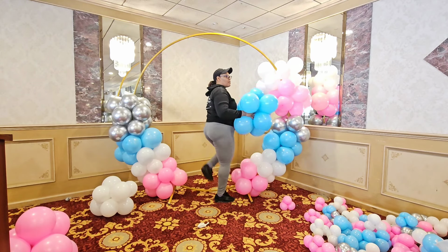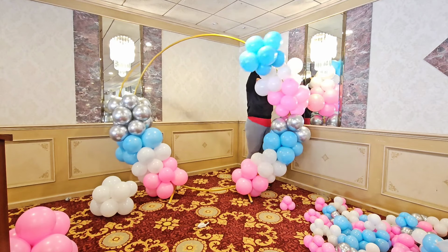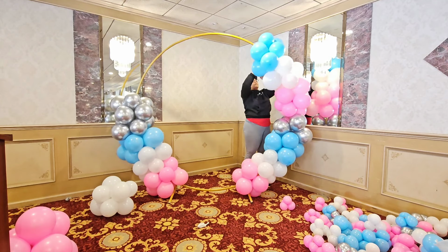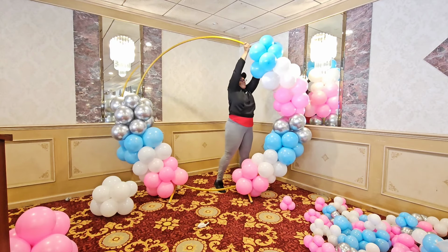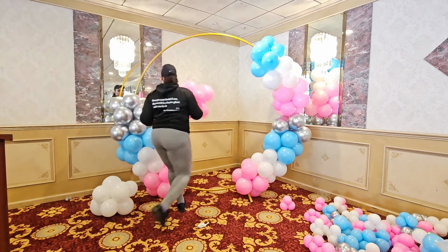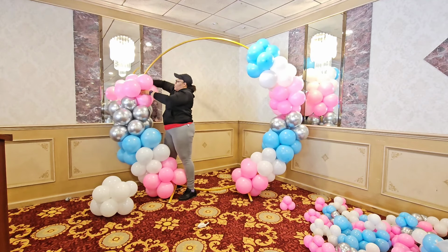For the bottom part of this circle, as you can see, the bottom part of the circle is very close to the floor. So what I do when I get to that bottom part is I tie the balloon necks around the circle. So there's actually no balloons underneath. It just kind of sits on the top, so it sits flat on the floor. So yeah, you'll see that part when I get there. But for now, I am just putting on the clusters.